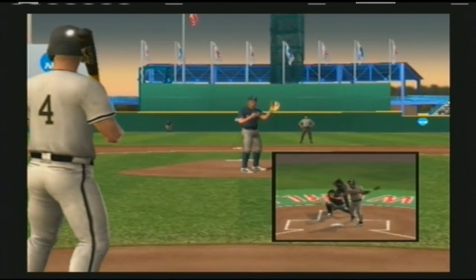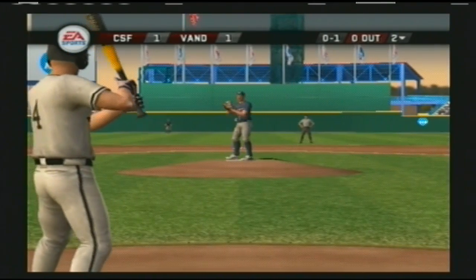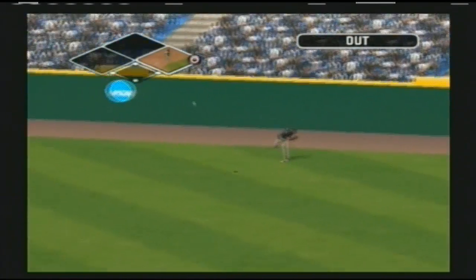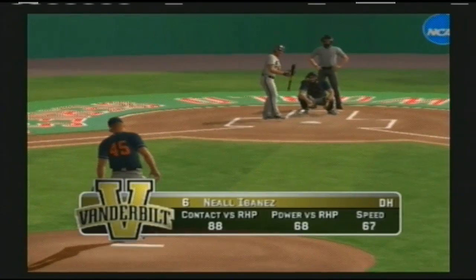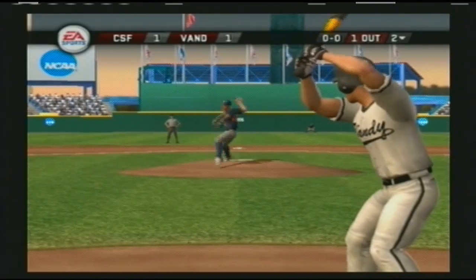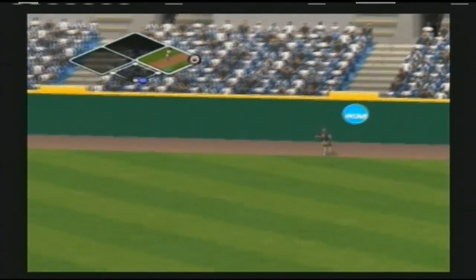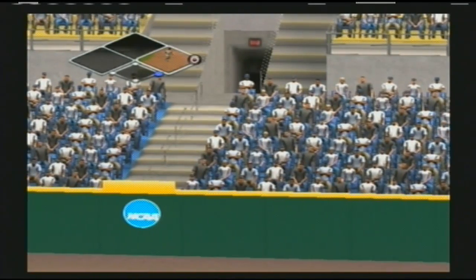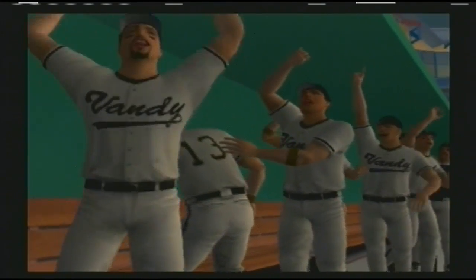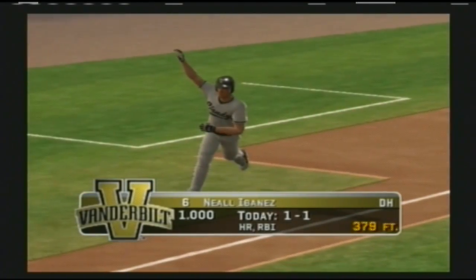That foul was caught by the catcher. High fly ball to right field — he should be able to get to this, and the out. Number six is up next. Long fly ball — that's gone, it was gone when it left the bat. He went with the off-speed pitch and he was waiting for it — great job of keeping the weight back. Ball hammered to right, easily carries out for a home run. That's the first home run of the game.